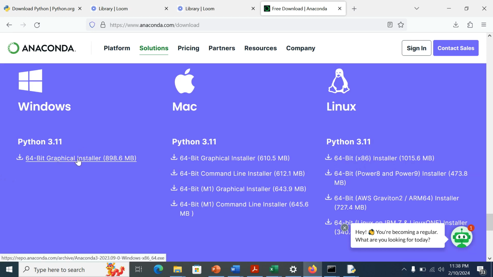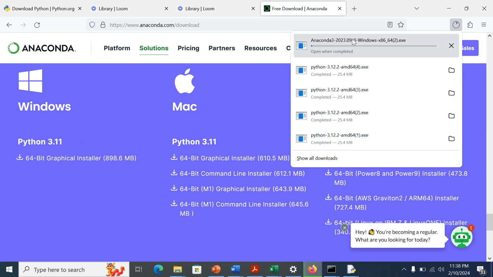Since we are using Windows, we will have Python 3.11 installed. For that, we install the exe file. If you see in the extension itself, it tells you that it's a 64-bit exe file that we are installing.